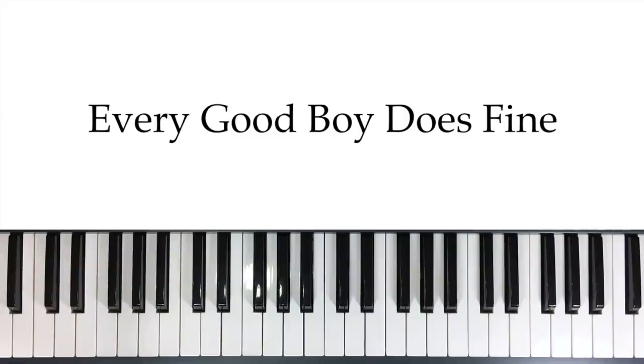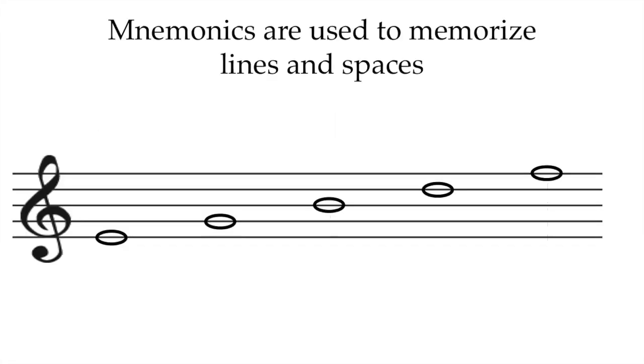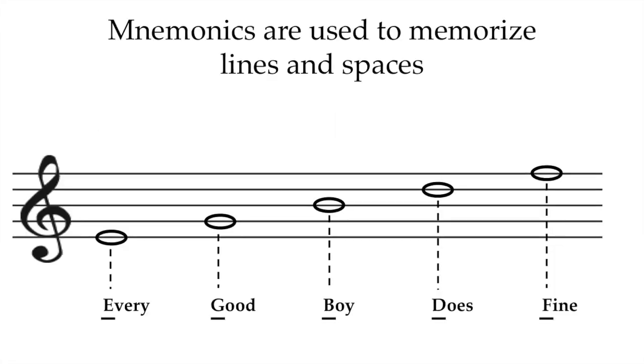Memorizing that phrase helps you memorize that the 5 lines of treble clef are E, G, B, D, F. And the spaces are face, F-A-C-E. The bass clef also has its own mnemonics to help you memorize the lines and spaces there as well. The problem with this method is if you want to play the last line of the treble clef, you have to think, "every good boy does fine." Oh, it's an F. That's slow and painful because you have to go through the whole acronym to get to that F. It also teaches you to memorize that that line is an F, but it doesn't teach you which F.